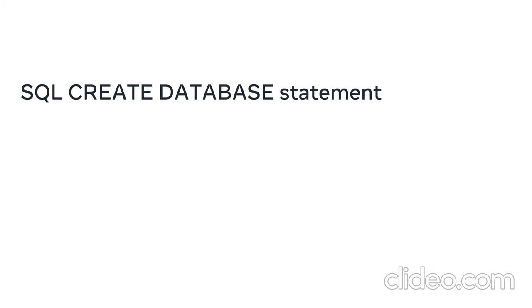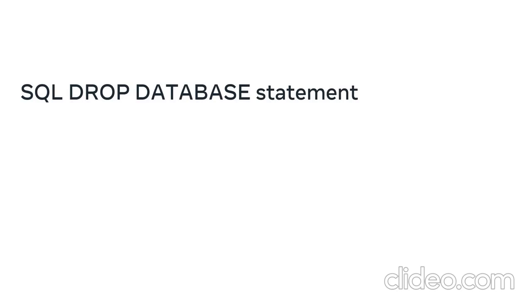So how can you create a database using SQL syntax? To create a database, just type the create and database keywords. These keywords are then followed by the name of your database. But what about removing or dropping a database? To drop a database, just type the keywords drop and database. Then follow these keywords with the name of the database you want to remove. Let's look at these keywords in action.